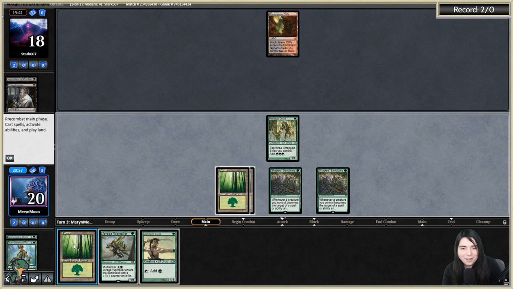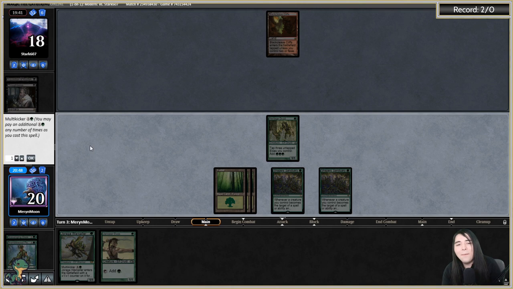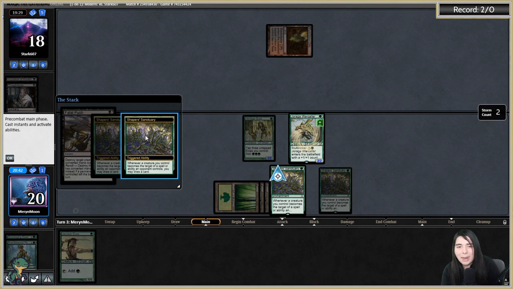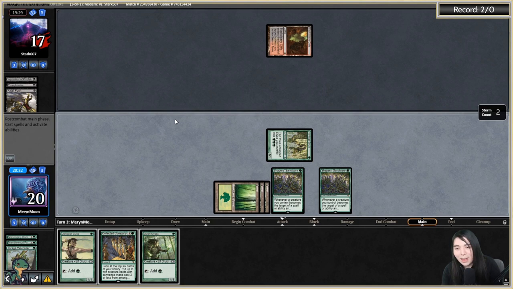Do I want to get greedy and save this for a second? Or do I just want to play it now? Let's just play it now. Screw it. Goyf would stonewall us, but still. Oh, don't mind if I do. I will take that. That's ideal. I want them to target my stuff now. It's basically recycle for free.